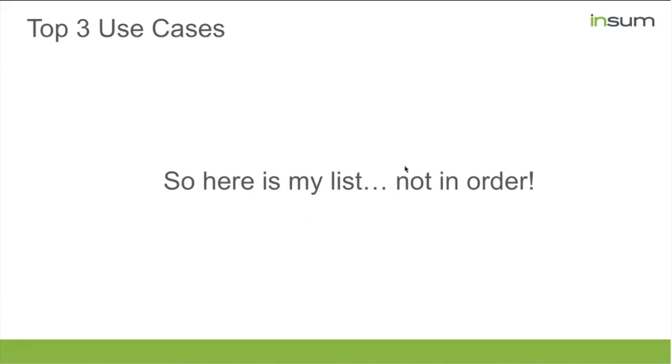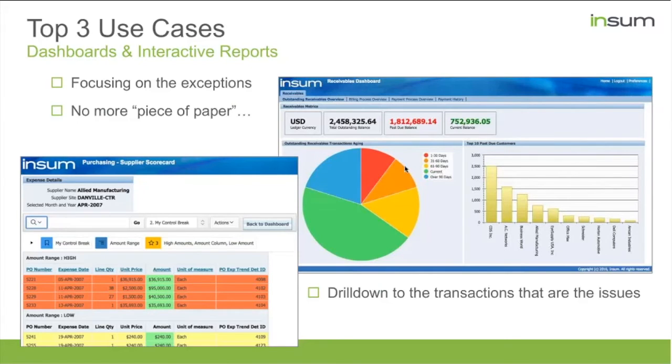So here's my list of top use cases. First of all, dashboard and interactive report. That's the trend. That's what the users want, and that's what the organization wants, for a couple of reasons. The first reason is that if you look at a report and you have to look at multiple pages, you're probably wasting a lot of time finding the issues, and that's really what the user wants to do. I want to fix the issues.